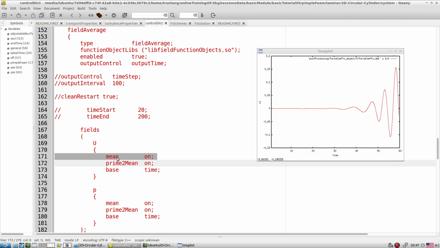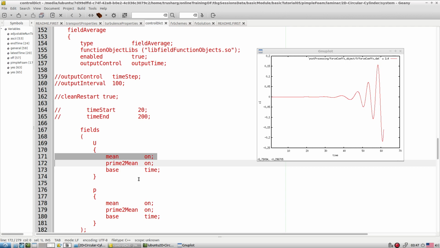Try to check the mean quantities and get a feeling whether you are achieving similar mean quantities or there is a difference in between. So a few things one can do with this class of calculation.